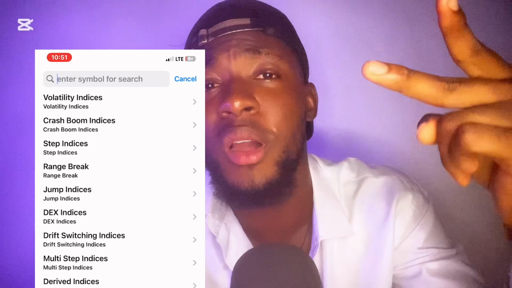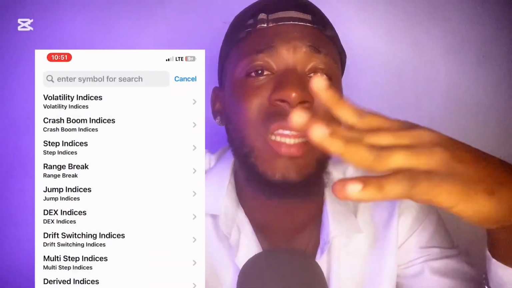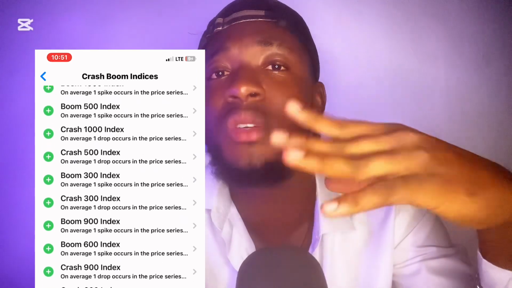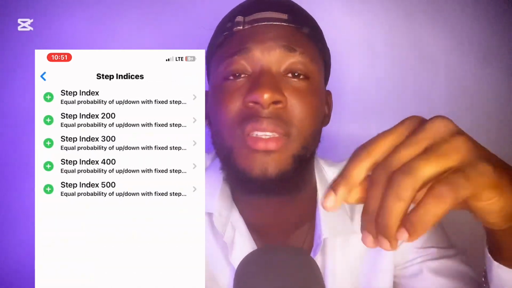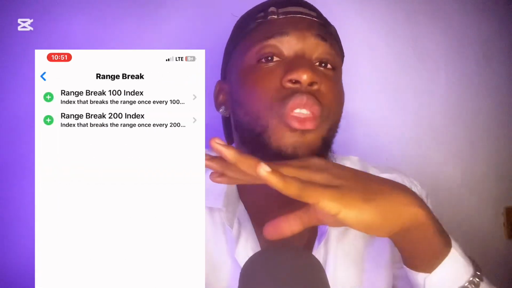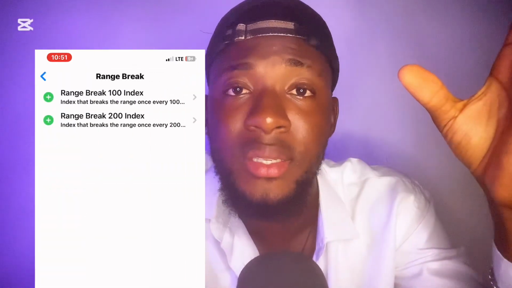But in synthetics, there are only very few brokers that offer synthetic indices. Examples of these synthetic indices are the volatility indices, boom and crash, and step indices. For example, you have volatility 10, volatility 25, volatility 100, volatility 100 (1s), volatility 75, volatility 75 (1s). There are just a ton of them. Step index, step 10 index. Boom 300, boom 500, boom 200. That's just a whole lot.